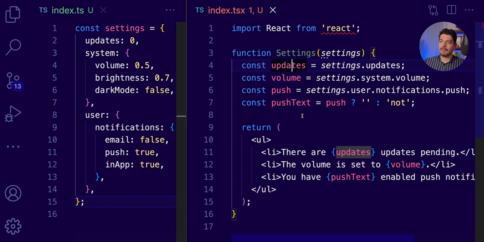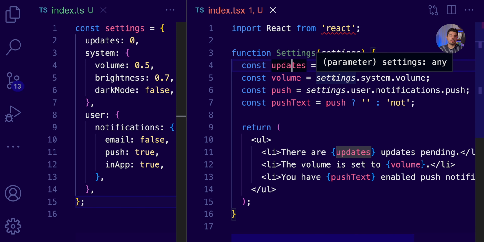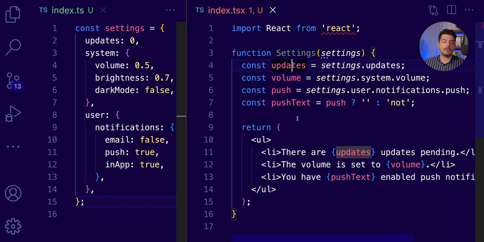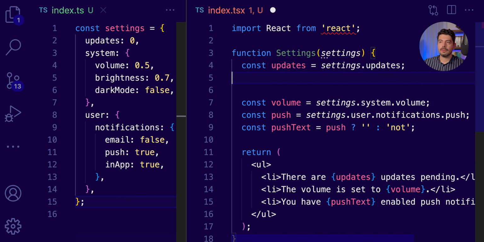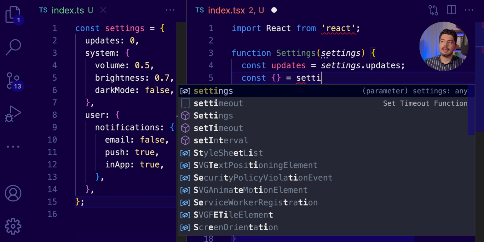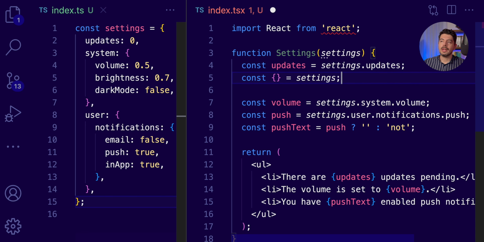Okay, so how can we improve this code here? Well, by using destructuring, of course. And let me show you a very nice trick that we can use already in our code. So destructuring is really fun. You start with const, you open the brackets, and you specify the object from which you want to read values.